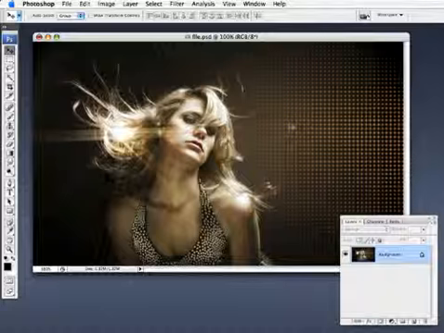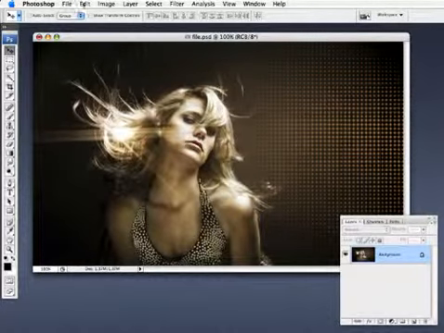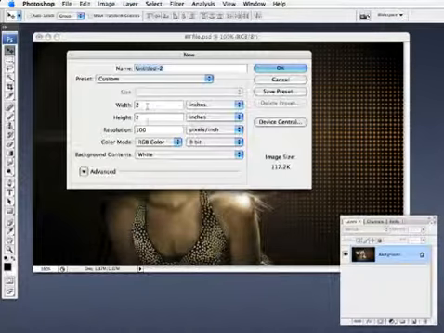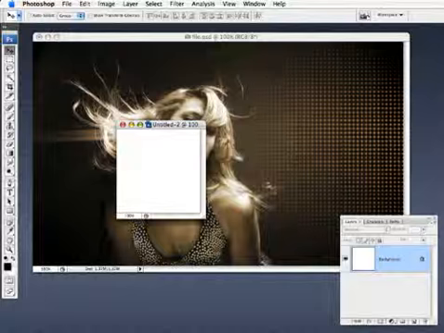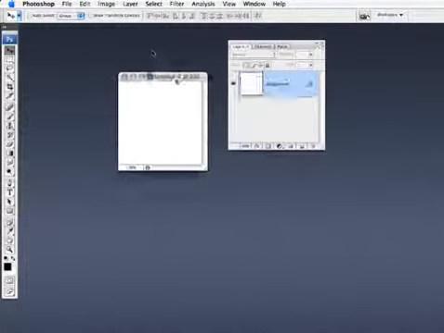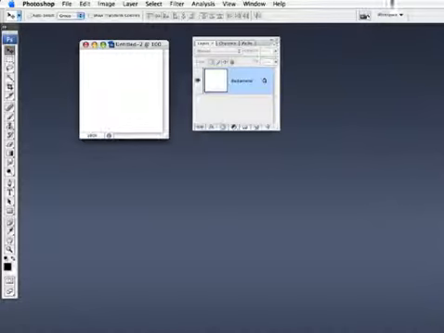So let's create our brush that we're going to use, and we're going to create a halftone brush. Let's create a new document, go under File to New, and we're going to do a very small 2x2 inch at 100 dpi. Here we have that. Now, let's minimize this window. We'll get back to this image in a minute when we finish creating our brush here.